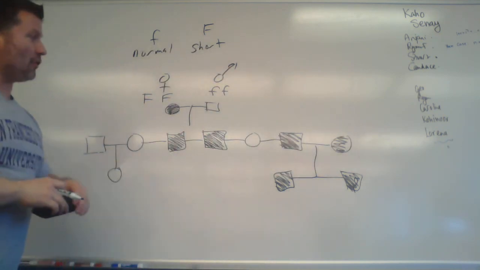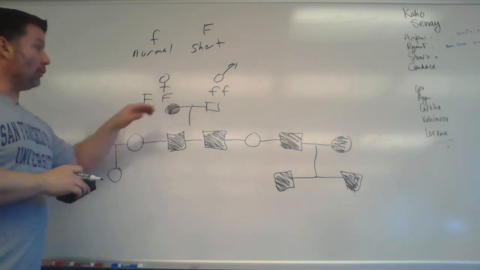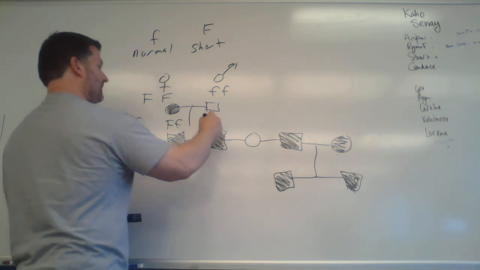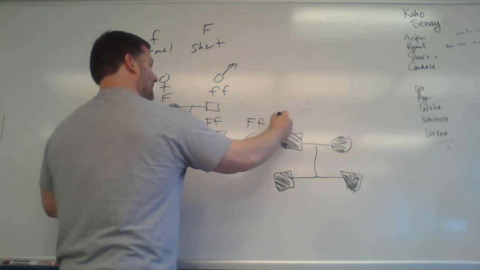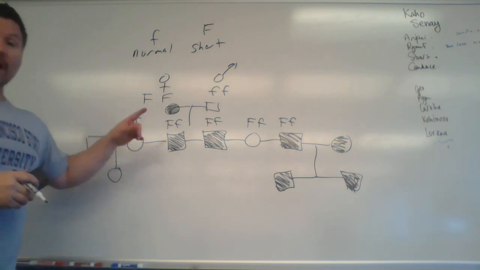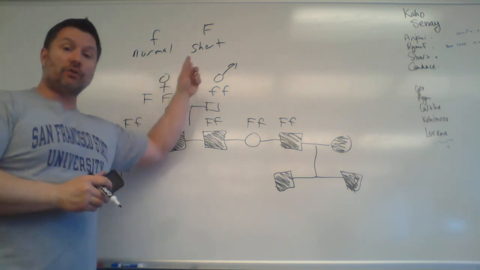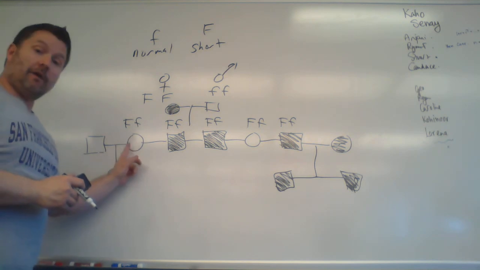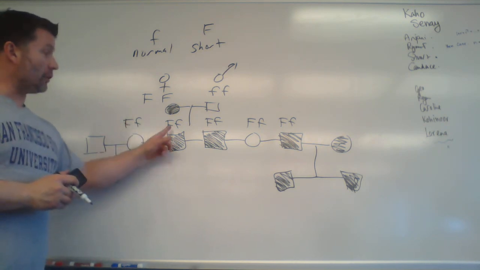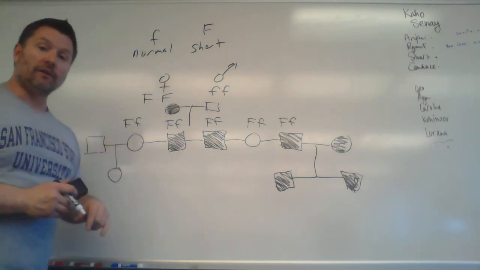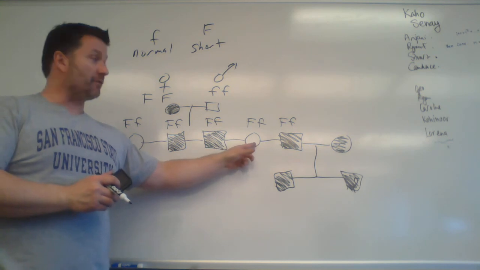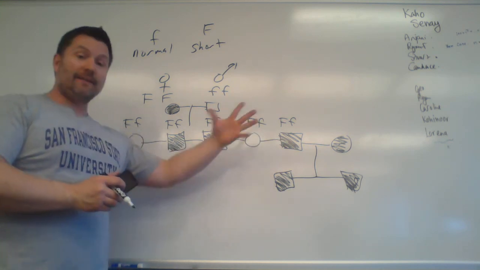And then we would know, again, we know all of the offspring. The genotype for all the offspring can only be, they get 1 from each, and the only option they have is big F, little f, repeated for each of the 5 children. Now, so each of them has a copy of the normal and of the short. In the female, it takes 2 copies, so this would be normal fingers. In the male, it only takes 1 copy of the short. This would be short fingers. Male, same thing. Female, only 1 copy. Normal fingers, short fingers.